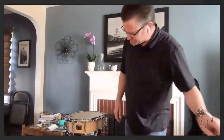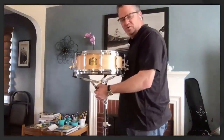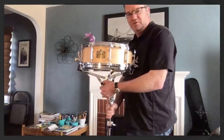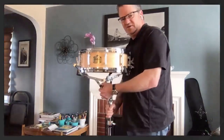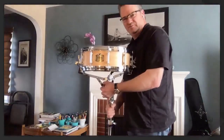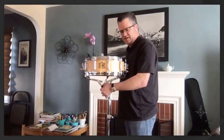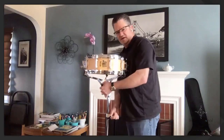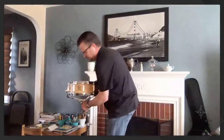With students of different heights, every time someone gets to the snare drum, they're going to have to adjust it. I would also highly recommend that when adjusting the height, hold the basket — don't hold the pole, because the drum is heavy and when you loosen it, a kid holding the pole is going to pinch their fingers. I always do it with my weak hand: my left hand is on the basket of the snare, and then I adjust the height with the other hand.